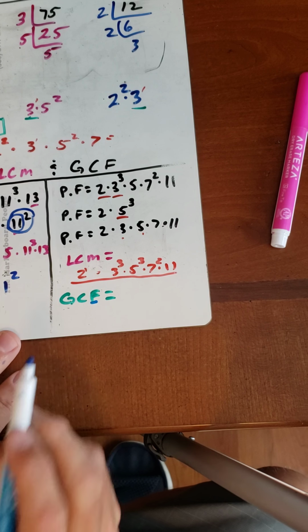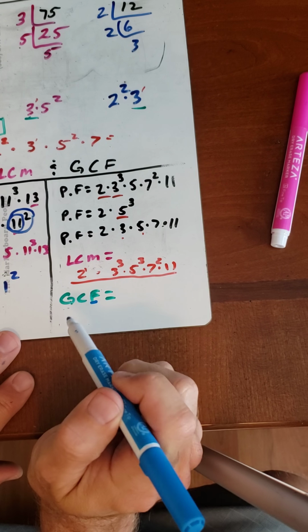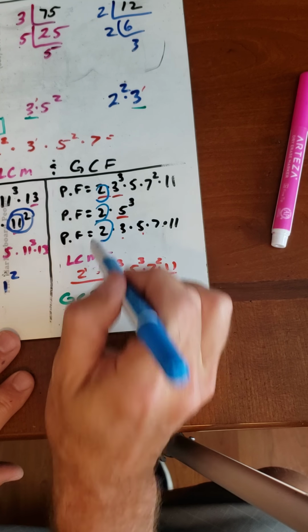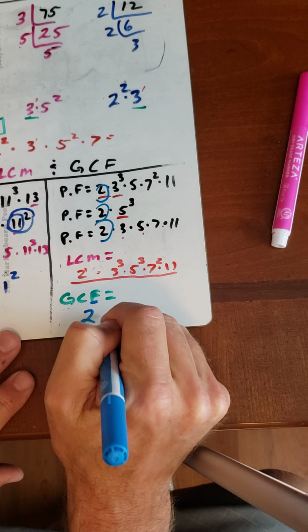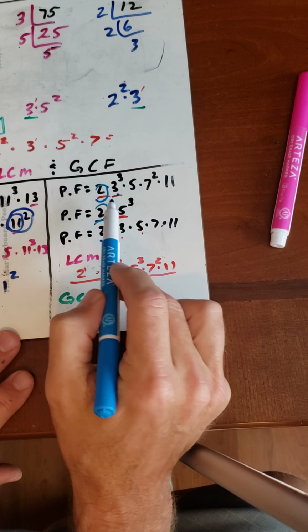Okay? All right, lastly, the GCF here. What we know about factors is these are small numbers. That's the key thing. So I'm only using things that are in common to all of them. I see that I have a 2 here, a 2 here, and a 2 here, so I have a 2 in common. I've got a 3 here, but no 3, so I'm not using the 3.